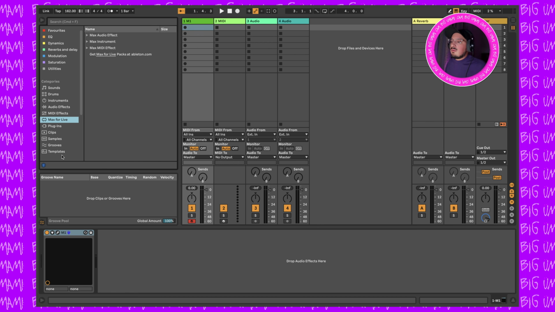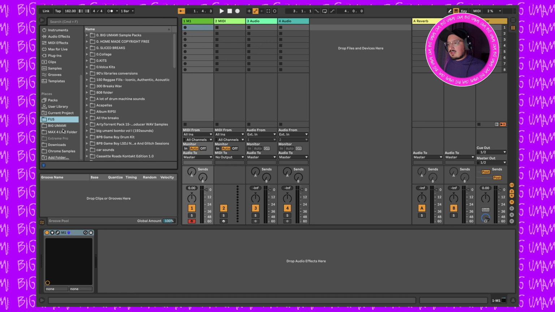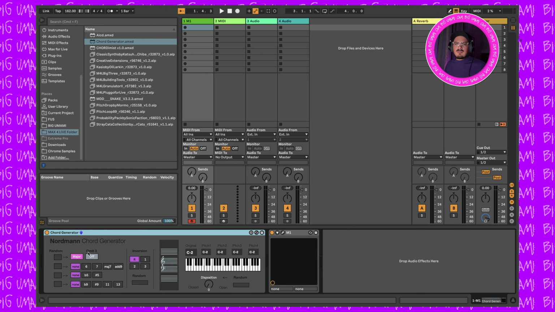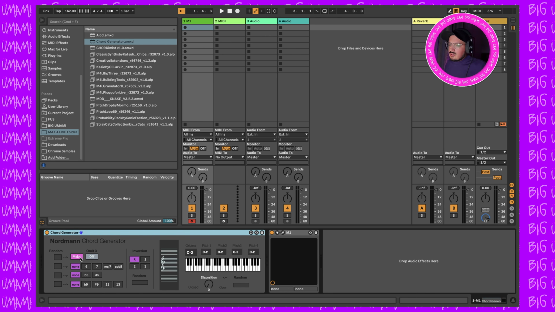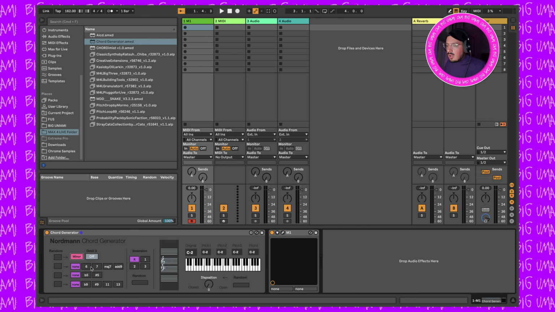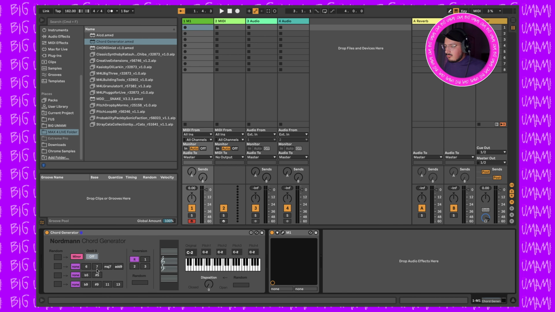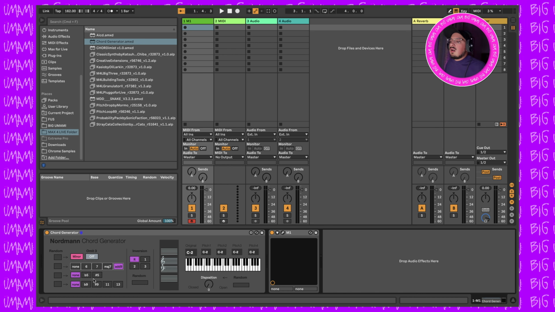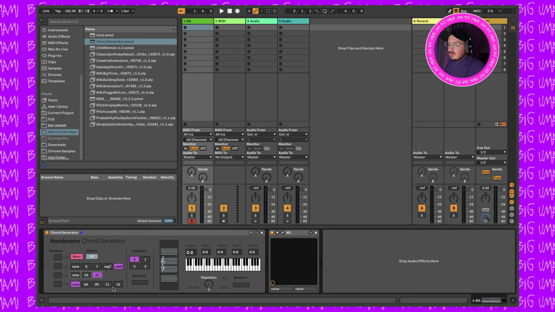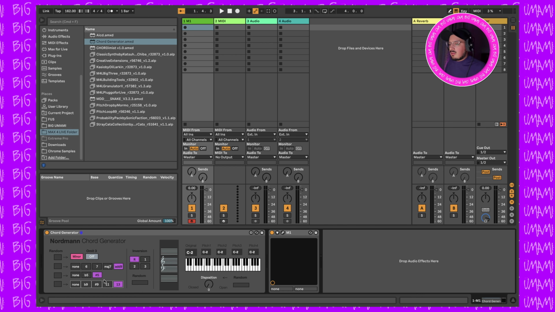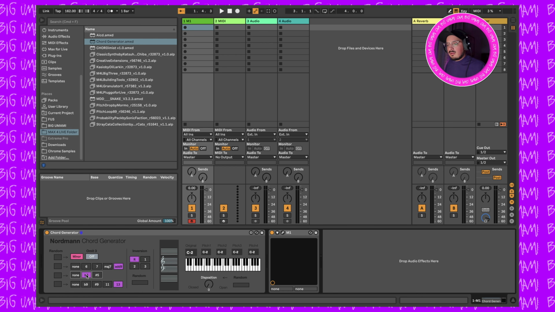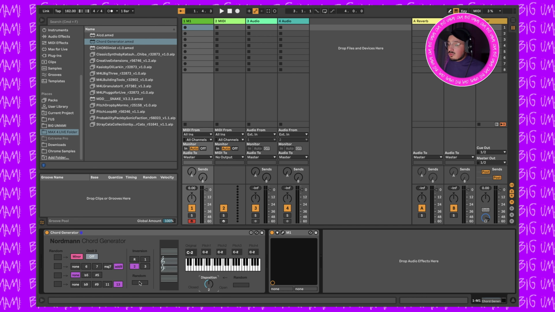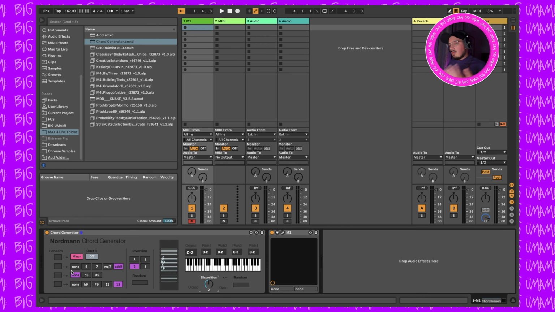But anyway, there is one great effect called Chord Generator, Nordman Chord Generator, and this is great. I've used it quite a few times. You can choose between minor and major. You can omit the third. You can choose seventh, major seventh. You can add 9. Also, you can do multiple extensions, 13s, sharp 5, flat 5, and all that. And then you can actually spread it a little bit. And also you can randomize all of these parameters.